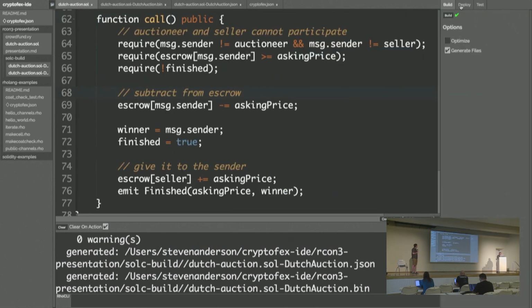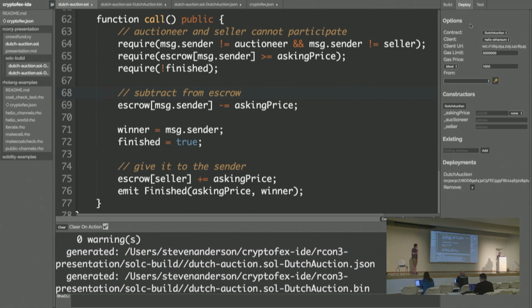And so when we go to deploy, it gets the addresses from his computer. It's actually not getting the addresses.